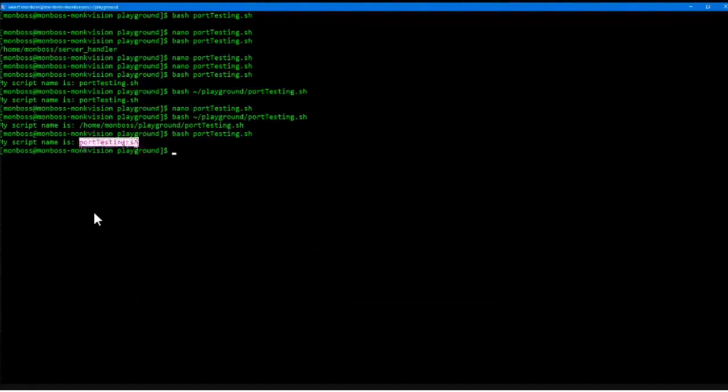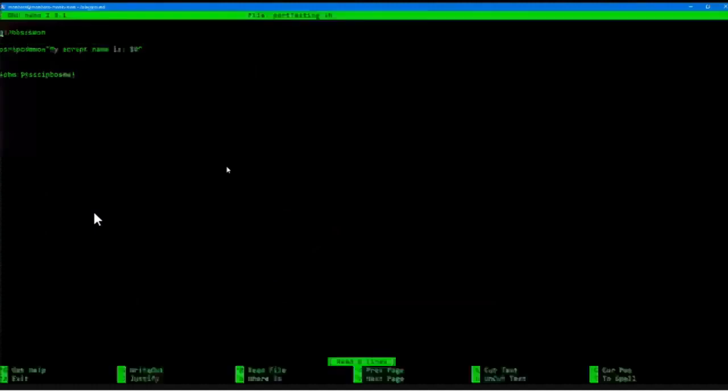It's not something that I want to happen. I want to always get the script name, and I can get that by using the basename command, passing in a template command right into the assignment of my variable.